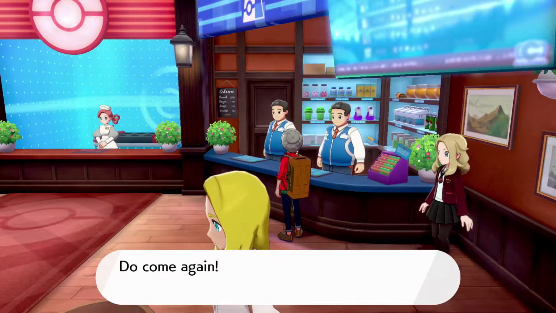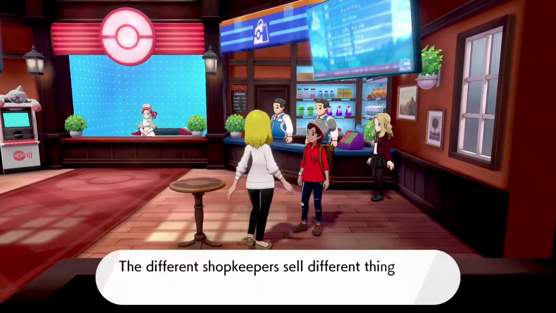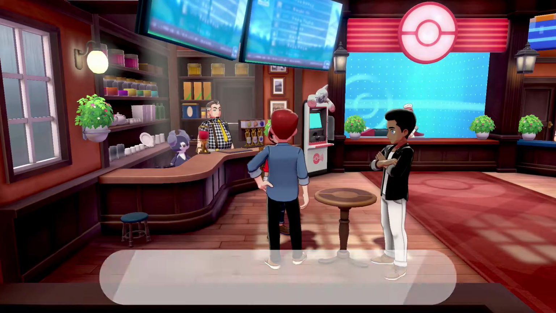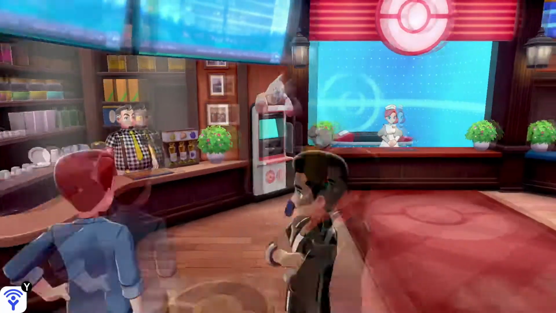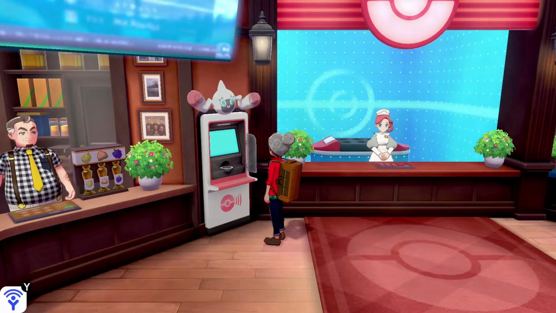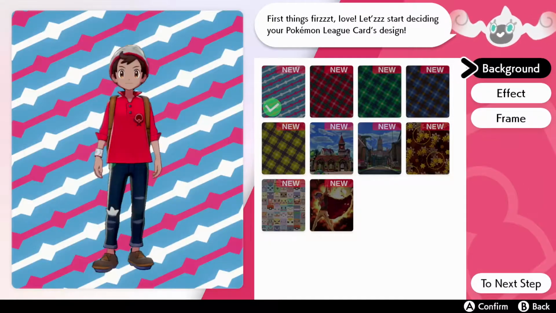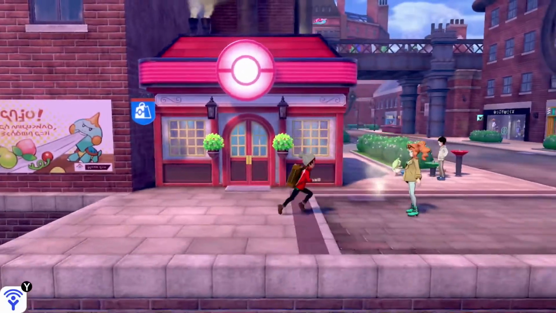Or use the same person. Nah, you good. Not really. Let me see. Nothing interesting there as well. Come on, talk to me. We know these things already, man. Okay, we don't really care about the card maker, but just for us to see. Yeah, we have no time for that right now, actually. Let me take a quick look at it. Make a new league card. I really have no time for that. I'll do that off screen. See you later.